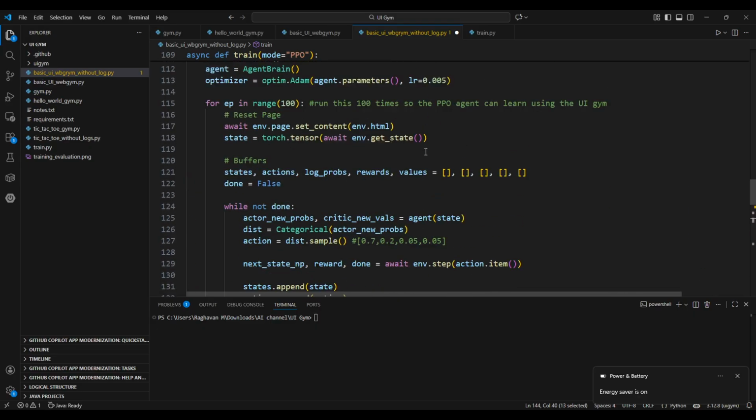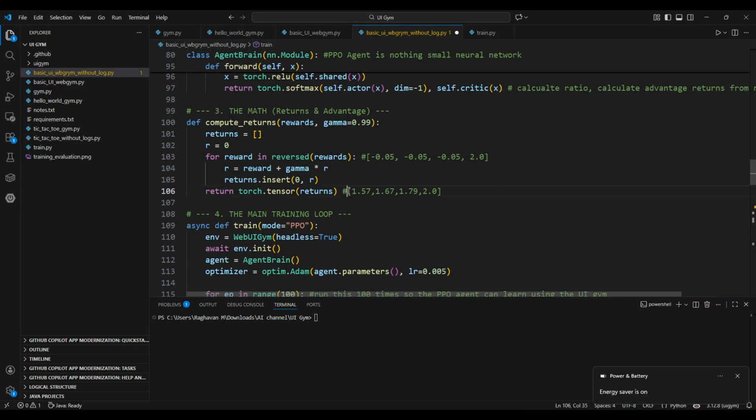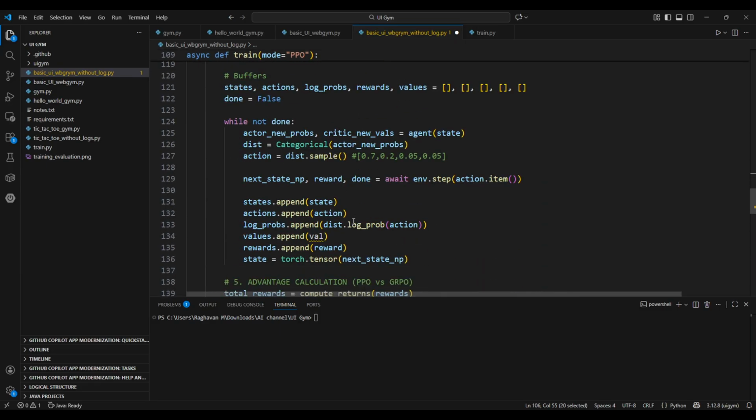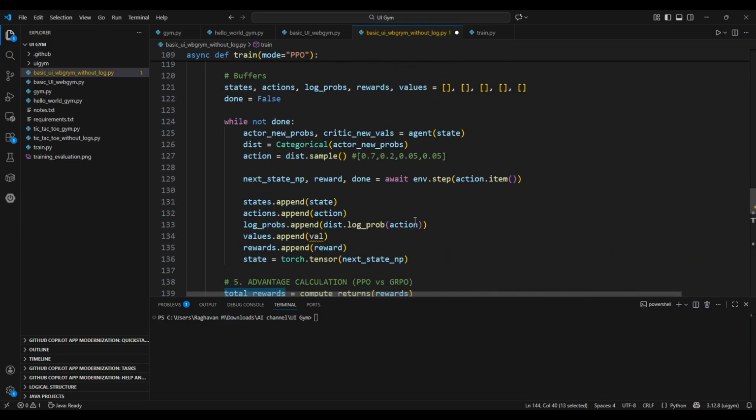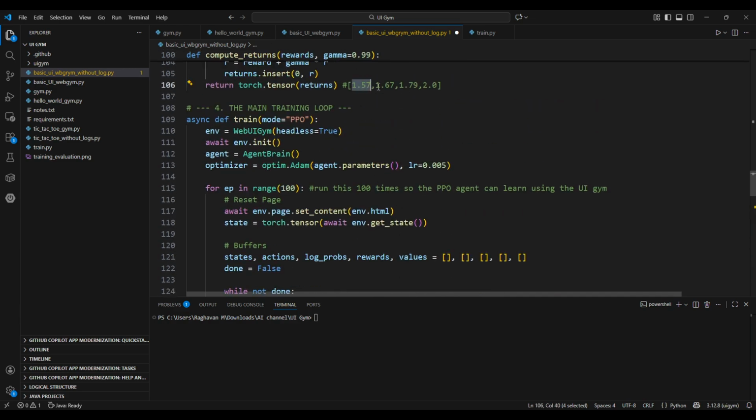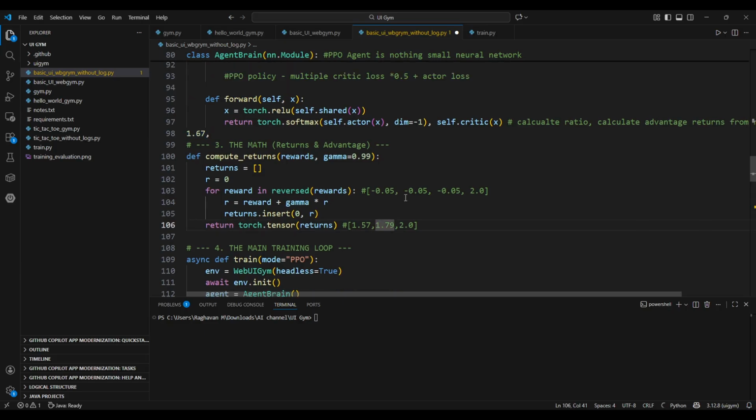Based on this function, we found the total reward. We will take the final reward and then multiply by gamma and the cumulative reward with the earlier step, so that every single step has a proper reward leading to this reward, right? So basically this is a reward array. So this is the total reward. We will take the total reward array, and then for each step, step 1, step 2, step 3, step 4, the critic would also have given a reward value.